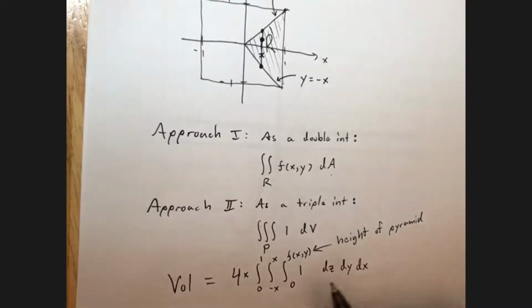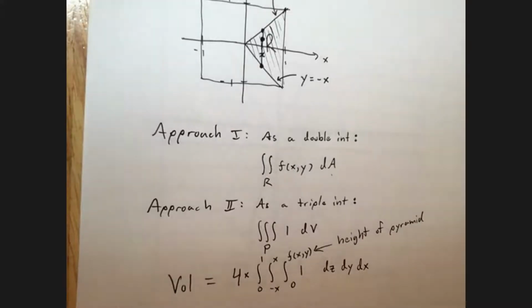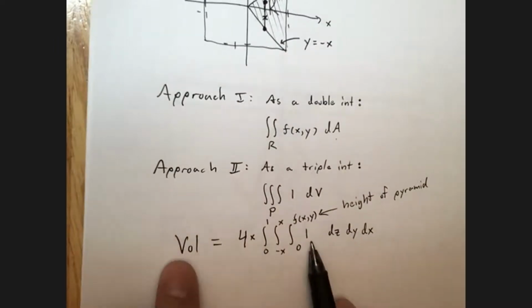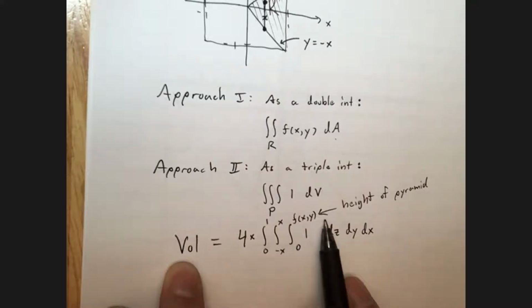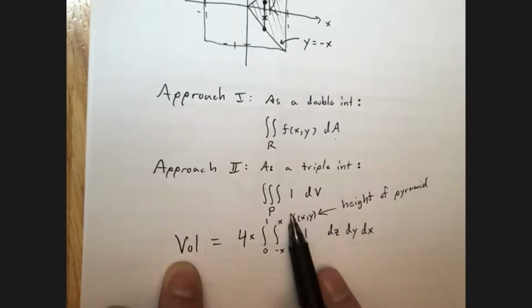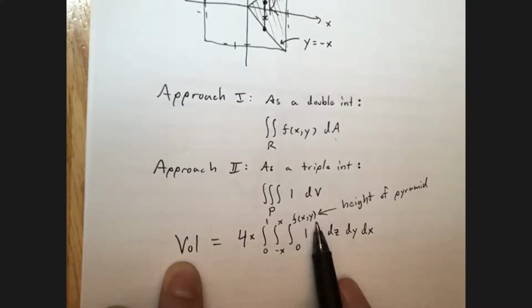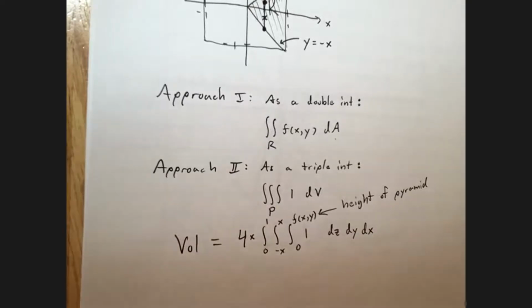I think I know what you're thinking. You're thinking that I'm finding the volume, so I should be integrating the number 1. And we did do that. We integrated the number 1, but what we did is we let z range from 0 to the height of the pyramid. And so the f of xy represents the upper z bound. So you're going to get an expression in xy for the height of z. So f of xy will not be 1 in this case.